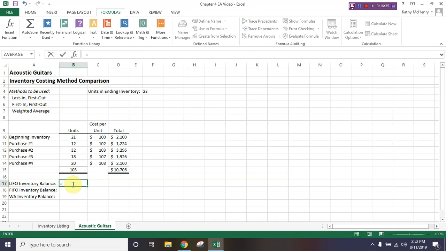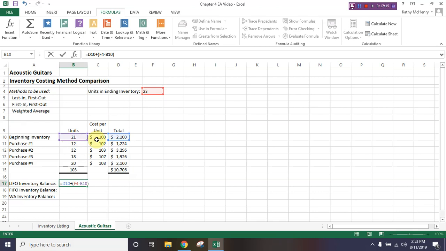So again, we're going to start with our equal sign. Okay, and we're going to start with what our beginning inventory is, but again, we're calculating monetary value. So our monetary value for our beginning inventory is right here. So we're going to equals D10, and we're going to add to that, but this we're going to put in parentheses. We're going to take what our ending inventory is, okay, F4, minus what we began our inventory with, so B10, and end parenthesis.